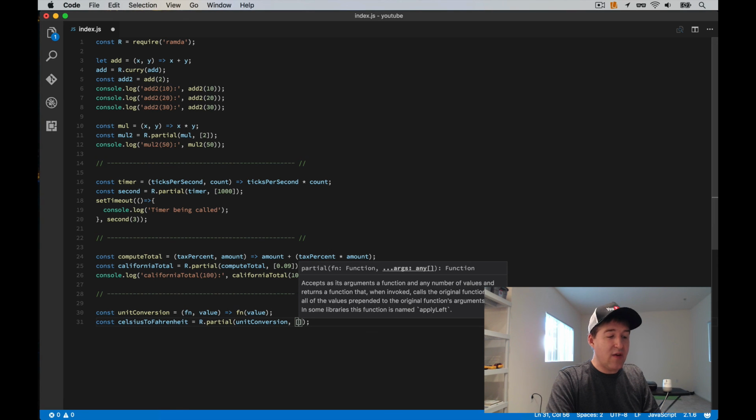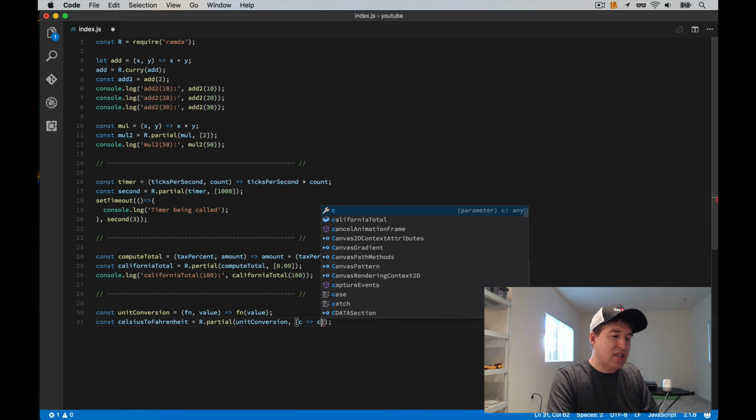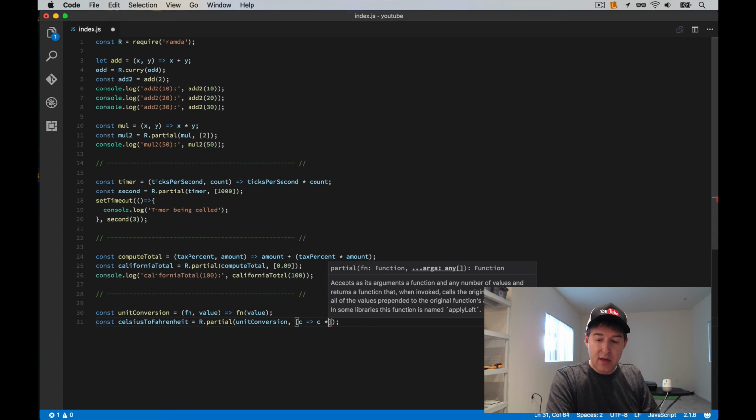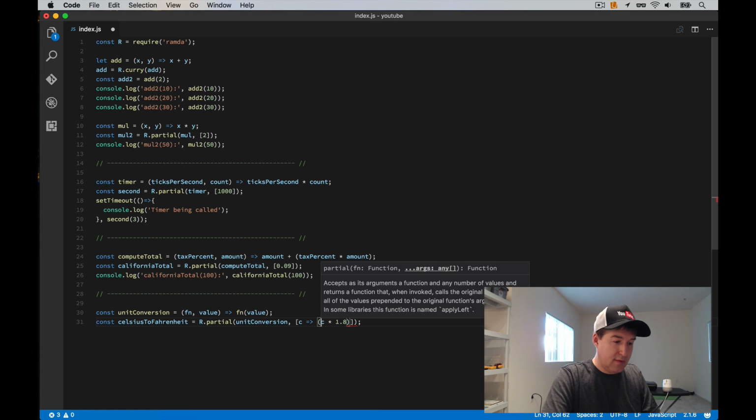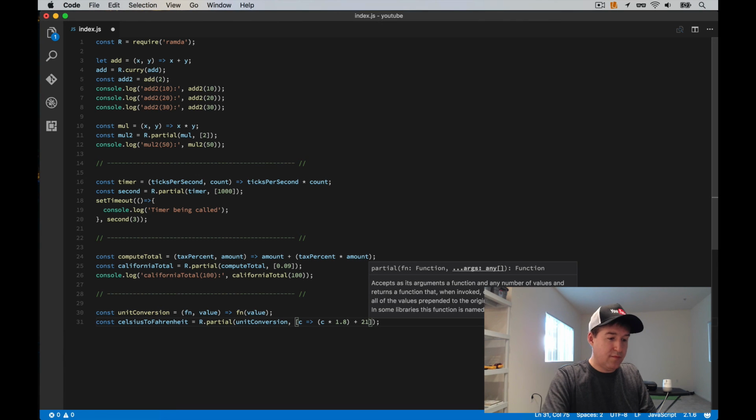So the first value is a function that takes in some value x, and it's going to return, now this is a specific conversion here, so I'm taking x. X would be my Celsius, so let's call it C for Celsius. And I would take my Celsius value times 1.8. Let's just do parentheses. Plus 32. Whoops, 32.